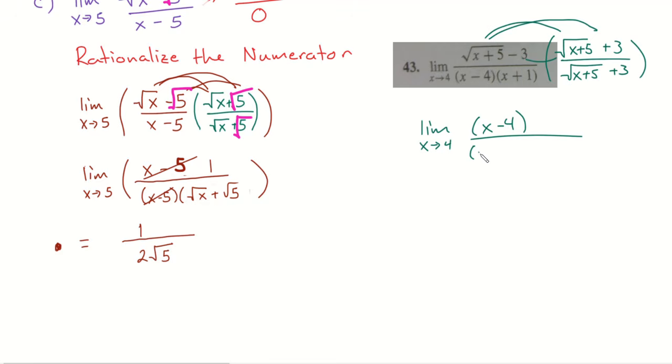All over x minus 4 times x plus 1 times root x plus 5 plus 3. Okay, resist the urge to do too much. What happens? It's really convenient. They divide out. What's in the numerator? 1. We now have a different function that agrees at every single place except 4. What should I try now that we essentially have a new limit? All right, let's do it. I get 1 over, what's 4 plus 1? And what's the square root of 9? Because that's 4 plus 5, it's 9. Plus 3? What do you think this limit is?